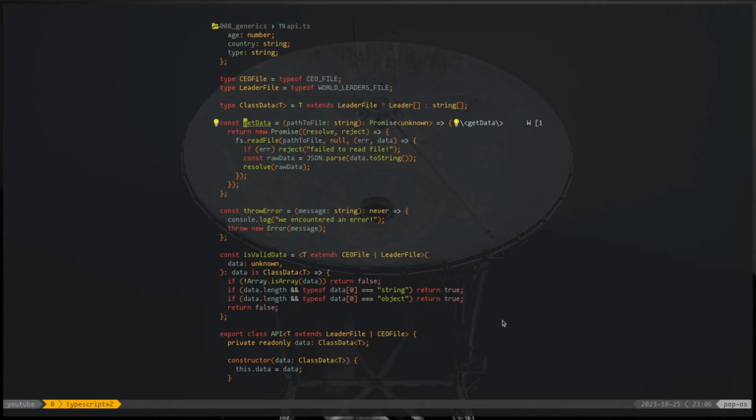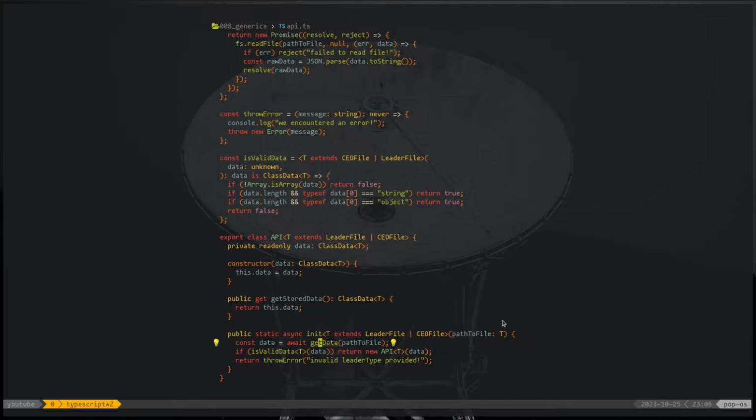Now, getData is simply reading the path, and it's getting the data out. If we hover over it now, it's of type unknown because that's the return type, and this is very strict. The unknown keyword is interesting in the fact that we can assign anything to an unknown variable, but anytime we want to access that unknown variable, we now have to check because we don't know. It's unknown what that variable is or any properties that it has. Is it an array? Is it an object? So unknown is very restrictive, and it forces us in this case to validate our data.